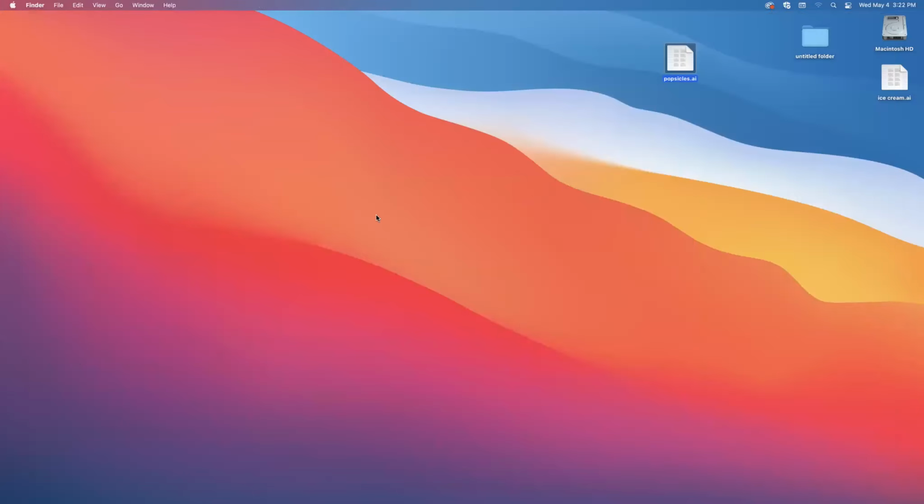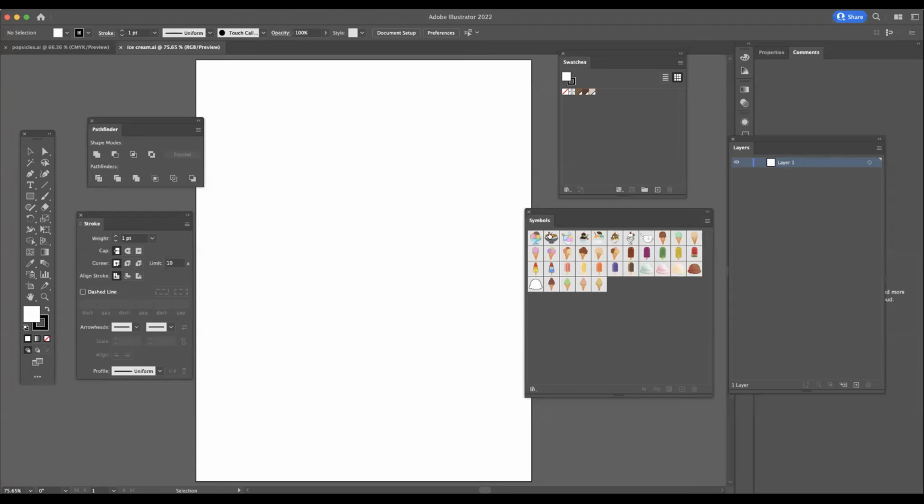Another way that we can do this, though, is if you double click on it, you'll have access to the library. So here's another library that I created. If I double click on it, let's go back to Illustrator so we can show you. I have access to another one that I've done. So you can just double click on the files and it will open it up in Adobe Illustrator for you.